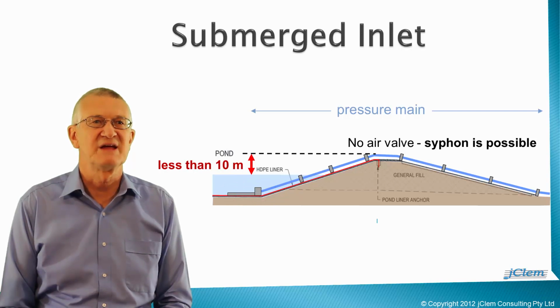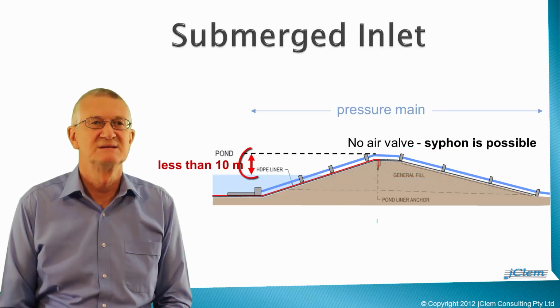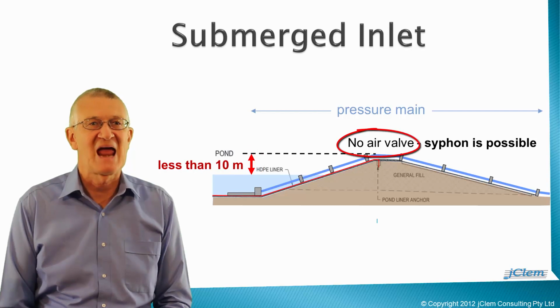During transient events, and even at the initial steady state before a transient event, whether all of this inlet pipeline remains submerged is governed by three things: elevation of the pipeline's crest over the embankment relative to the fluid level in the storage, whether an air valve is installed on the pipeline at the crest over the embankment, and if there is no air valve at the crest, the potential for air to collect at this point.